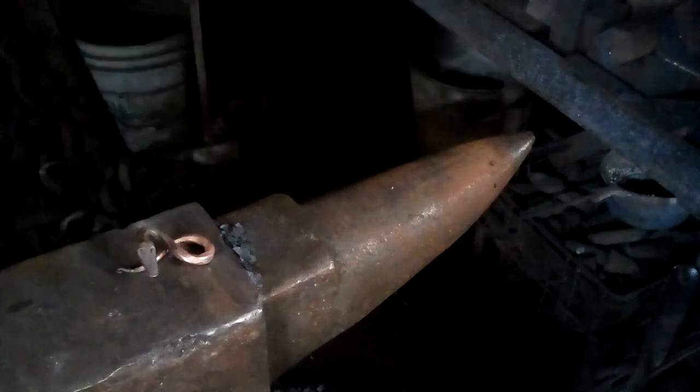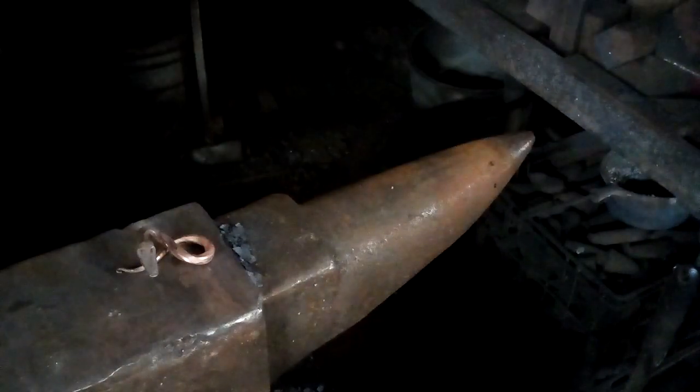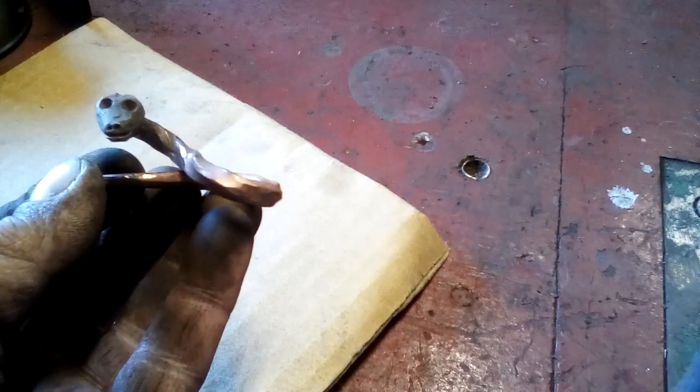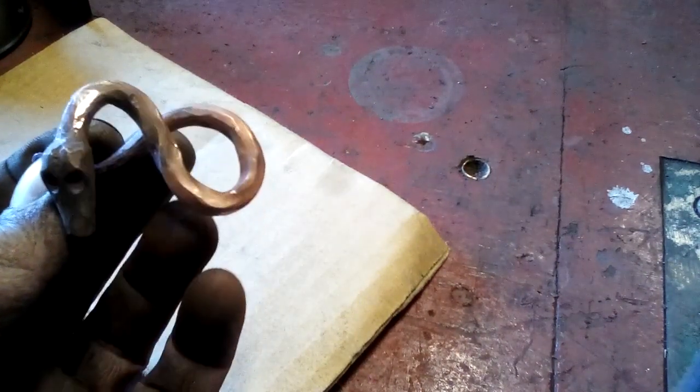All right. So I've got another train coming, but I think this is my fellow. This is my little snake. Okay, so here's our little St. Patrick's Day snake forged out of copper.